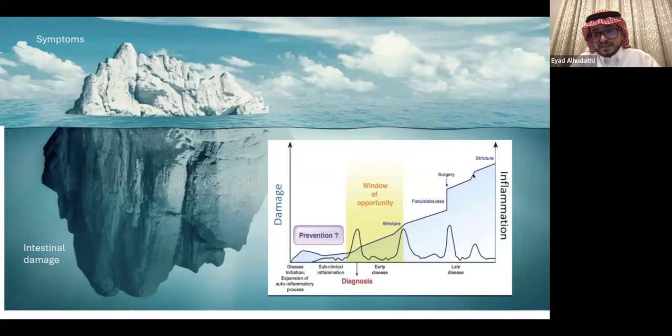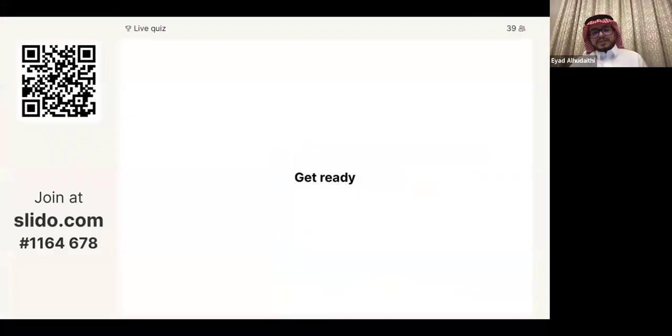And now, in the new IBD approaches, you might notice that there is a concept of upfront biologic use or risk stratification, because we come to understand more and more that if you catch the patient before the complication, you can for sure prevent progression of the disease. So I hope we got this concept right.